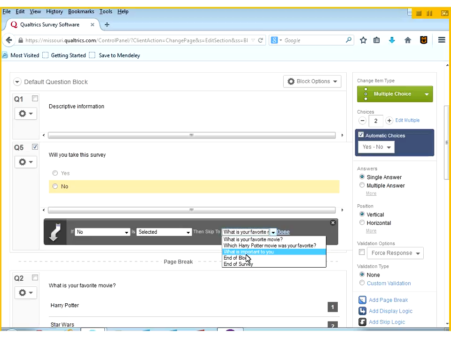So again, if it's a leading question, if you're marketing and you want to know, okay, do you use the radio ever? And they say no, skip to television. Do you use television ever? If they say no, you can skip to book. I mean, whatever your product is that you're marketing, you can do so as well. For this one, since the answer would be no, you won't take the survey, it will just jump them to the end of the survey. So if no is selected, then skip to end of the survey.